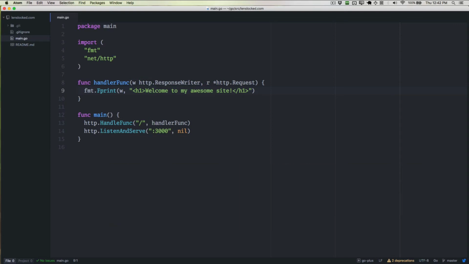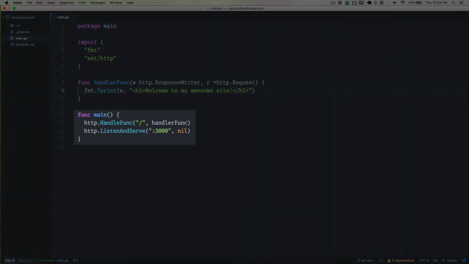Now, normally we wouldn't be putting HTML in strings like this, especially if there's user-provided data, because there's all sorts of injection attacks that can cause your website to be insecure. But in this case, I wanted to keep things simple, so we are just writing some HTML directly in a string and writing it back. And this is what causes us to see the welcome to my site when we visit the web application.